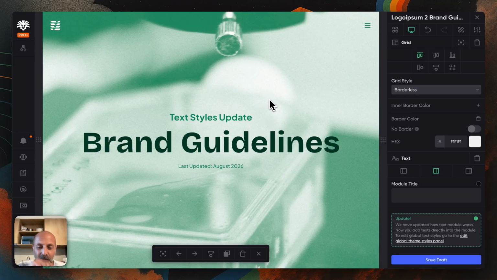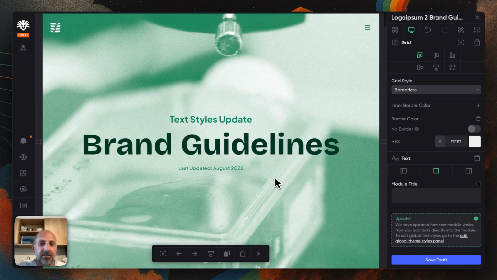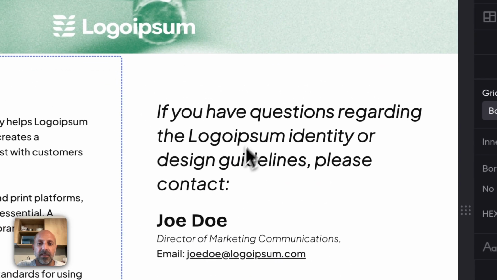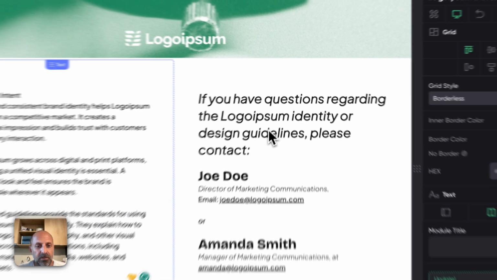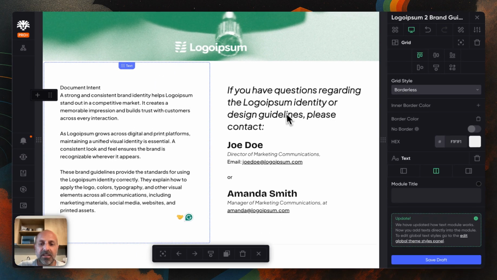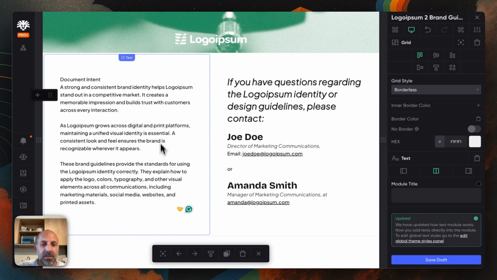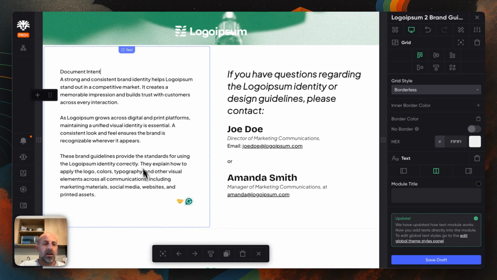Okay, before we start, I have created this template where you can see how I've used textiles. You can install that and work off this template if you want to see it. I'm just going to work on top of this for the demo. All right, let's get into it.